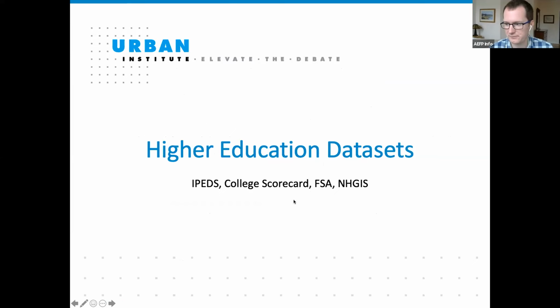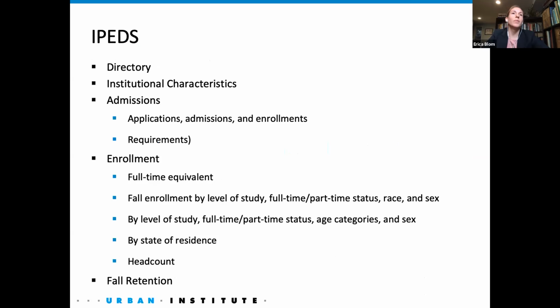Okay, great. So I'm just going to give a little bit of a walkthrough through the higher education data sets that we have in the portal at the moment. And then at the end, I'll go into a little more detail on the IPEDS finance data set specifically. So quickly, for people who are unfamiliar with IPEDS, this is the Integrated Postsecondary Education Data System that's been collecting data since about 1980, and they have a number of different survey components that are administered throughout the academic year.